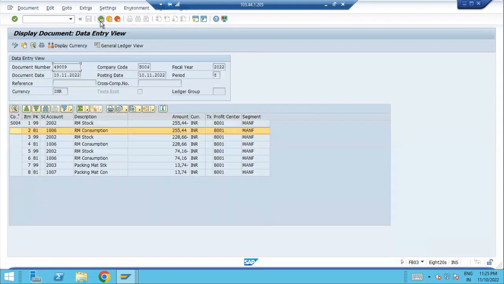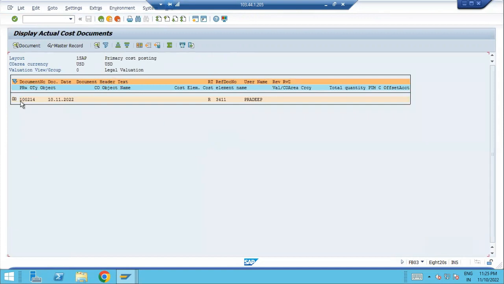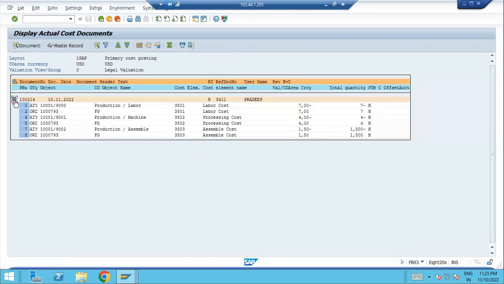Plus, I was talking about the activity allocation, so let's take this document. With reference to our production order confirmation, this document was generated. Here the quantities are actual. We allocated 7 hours, and accordingly the values are also allocated. Initially cost was calculated at cost center level.